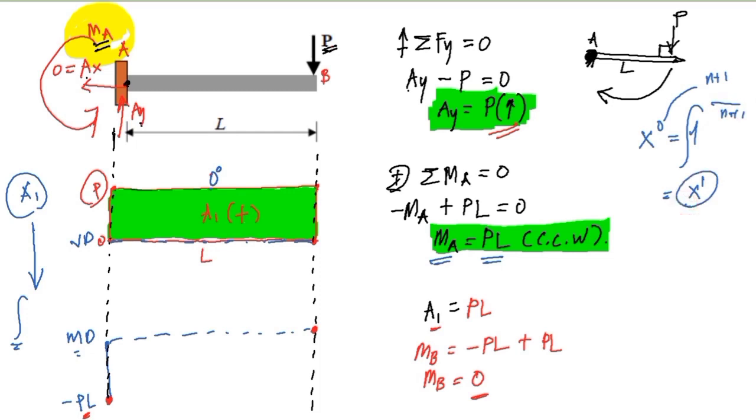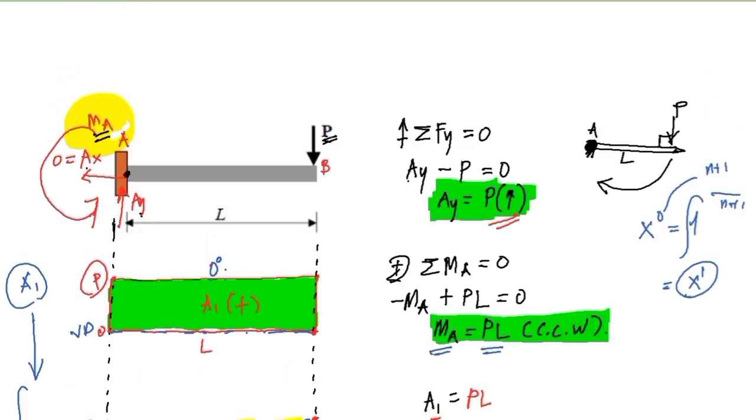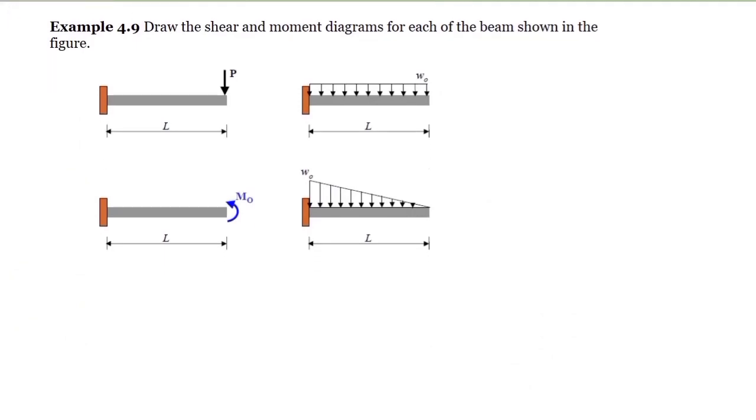So, ibig sabihin, kung ito ay 0 degree, pagdating natin sa moment diagram, that would be degree 1 equation. And the degree 1 equation is a linear equation. No? Equation po ito ng line, degree 1. So, 0, always plus 1 tayo, degree 1. And, kukulayan natin. So, ito na yung ating moment diagram para dito. No? So, yun lang naman yung instruction sa atin. Sabi lang naman sa problem is to draw the shear and moment diagram for the beam.